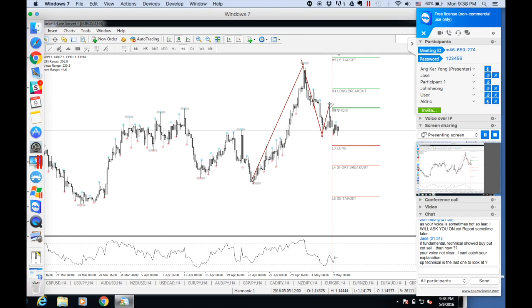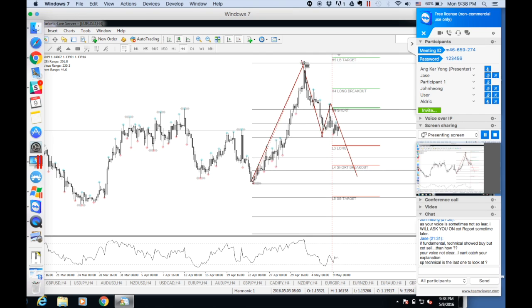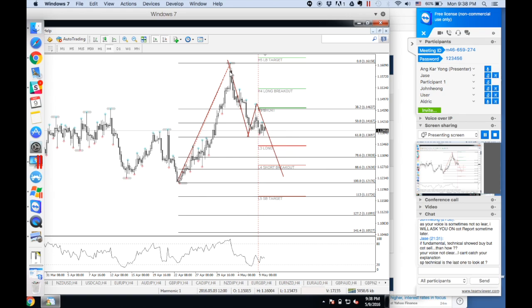Okay, this shape or this pattern is not one of the most obvious ones, right? But if you start using the Fibonacci tool to measure whether they meet the conditions, you realize that they do. Okay, so if I pull Fibonacci from X to A, you can see that this retracement, your B point, comes all the way to the 50%, but never touches the 61.8. So if it's at 50%, you know that you have a potential bat pattern.